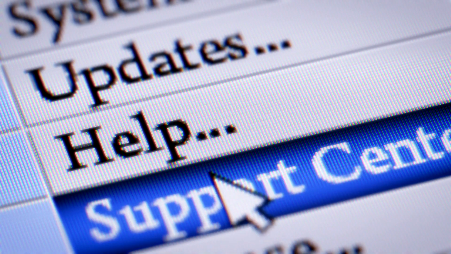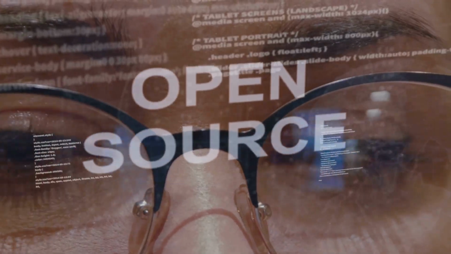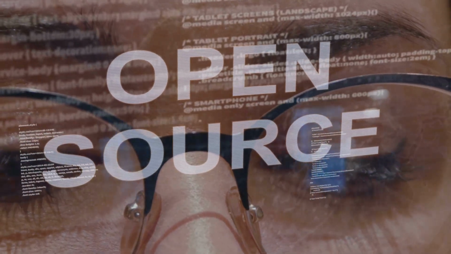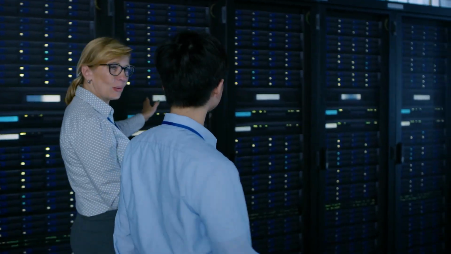A perpetual license is the old-school way. Pay one large fee upfront to own the software forever. You'll still have optional annual fees for support and updates. This can be cheaper over many years, but the upfront cost is steep. Finally, open-source software is technically free, but that's just for the code. You are responsible for everything else, the hosting, the setup, and the expert IT team to maintain it.